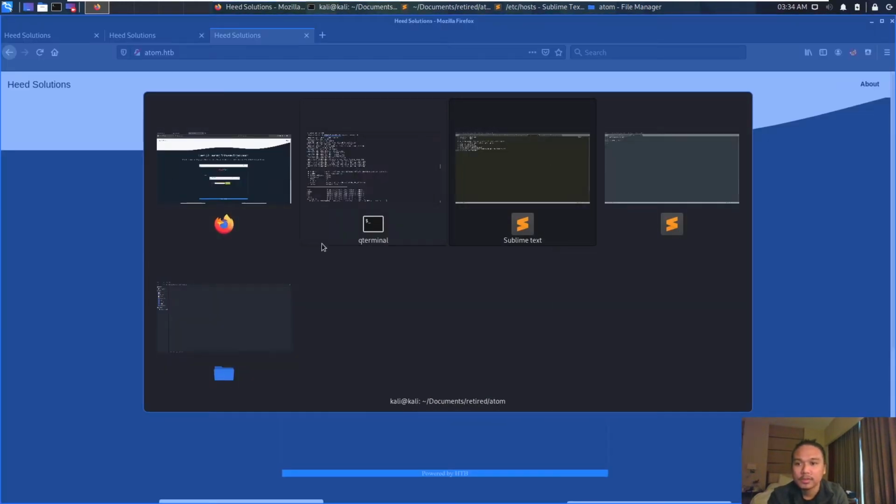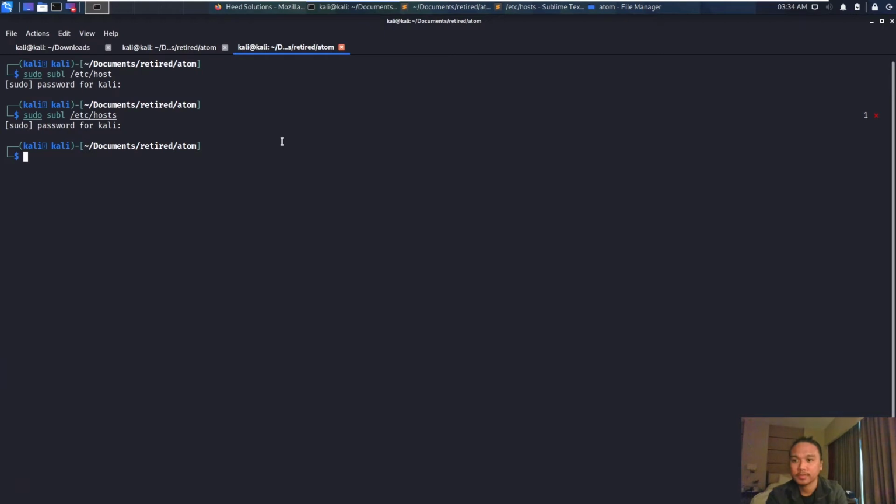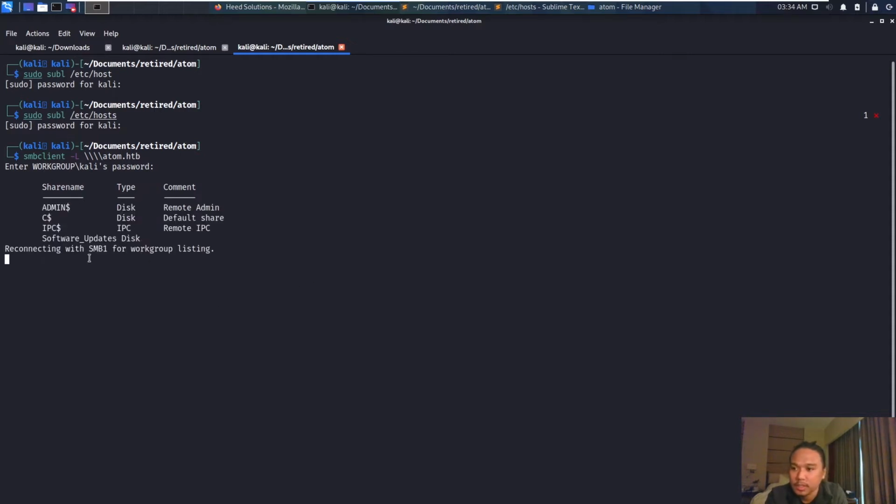But let's open the SMB. Let's list all shares on atom.htb since we had it already. We are checking first if we have anonymous access.